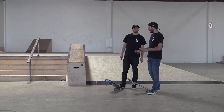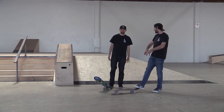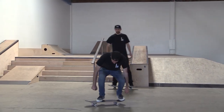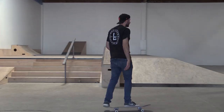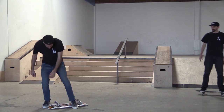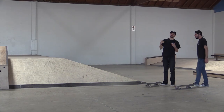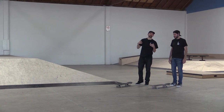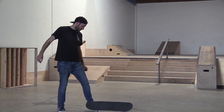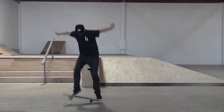So you're saying that keeping my weight centered is the fix? Yeah. Kickflip 101. Try this. Lean back. Lean so far back you feel like you're gonna slip out. Oh, dang. Could have taken that one up the five.